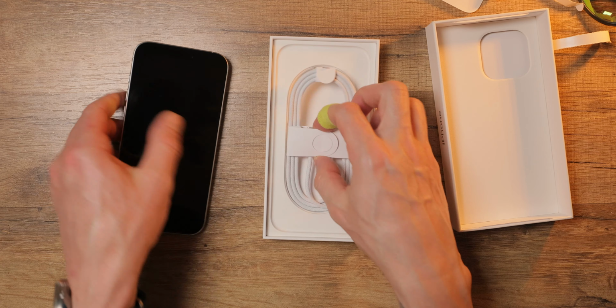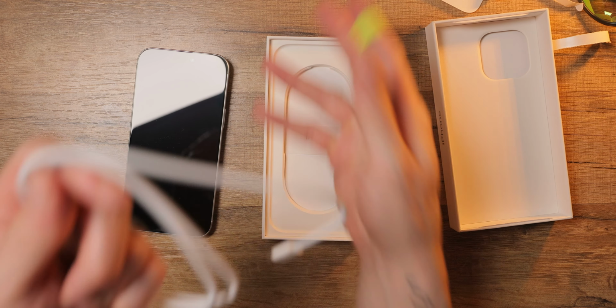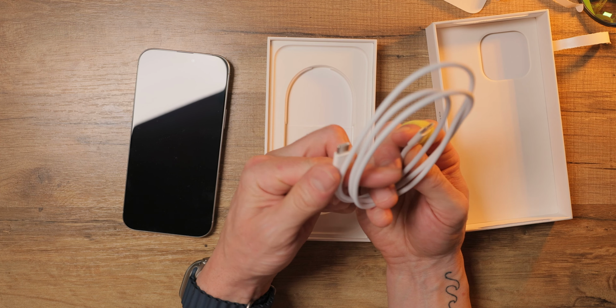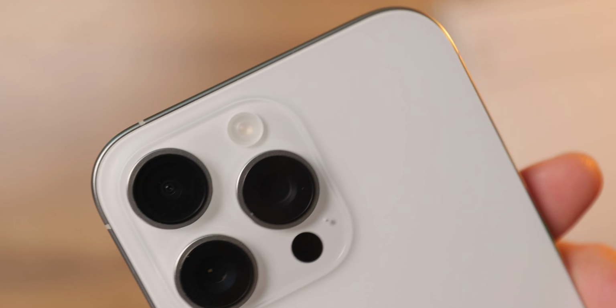Looks like we got a little charging cord in here with it as well. This year and last year's iPhones have USB-C, which is really great. It allows you to do a lot more stuff. You know, going forward, it's going to be nice not having to deal with lightning. Well, no charger. Feels super thin. I guess we're going to have to compare it to my phone from last year.